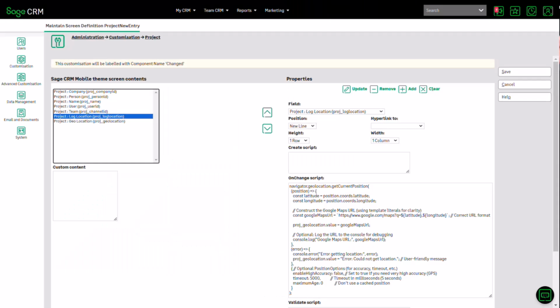But I can start to give an example here of how we might use geolocation within the screens. So this is an example of linking geolocation to an on-change event.